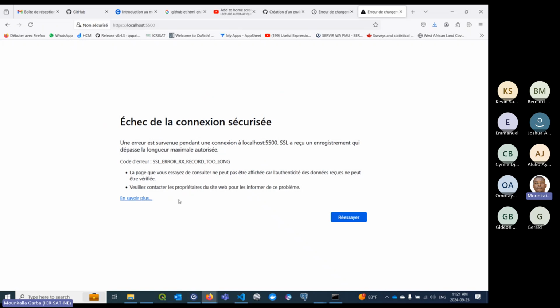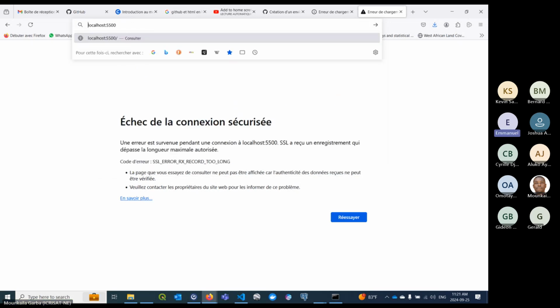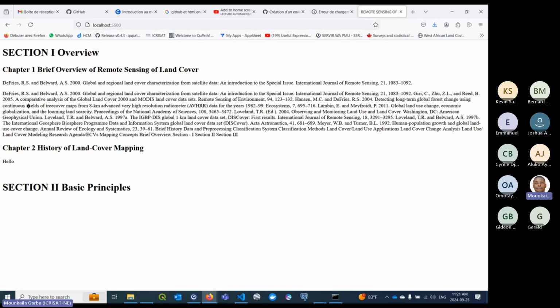Something happened. Okay, errors, pending connection on localhost. No, you don't need the HTTPS. Just take the HTTPS part out since it's a local connection. So in the URL, take the HTTPS out. So the first part, yeah, take the first part before the localhost. Yeah. Thank you very much.